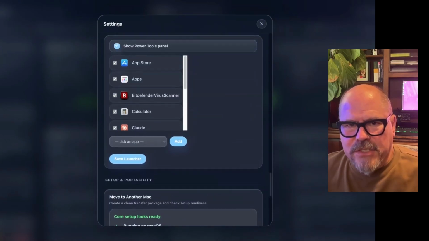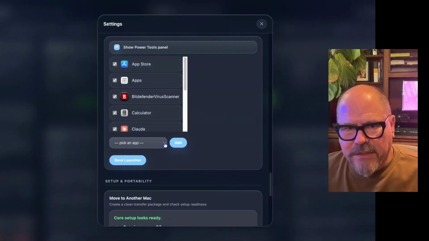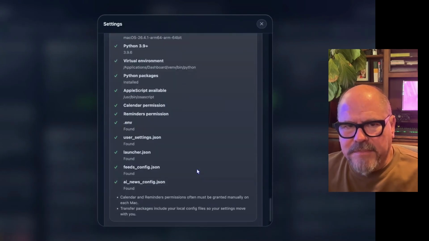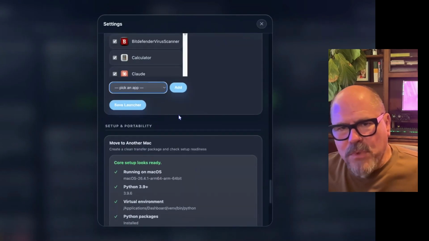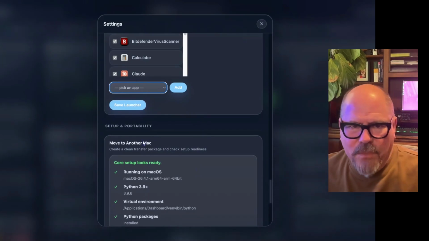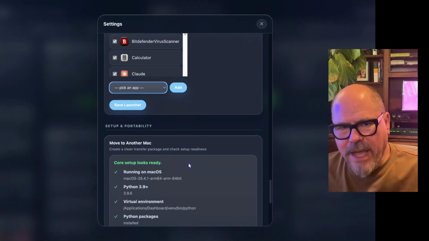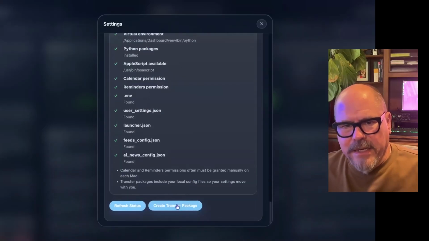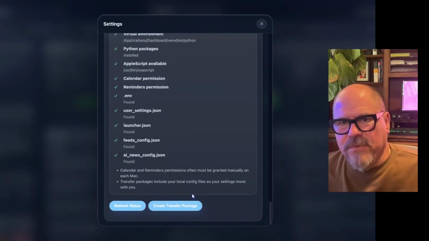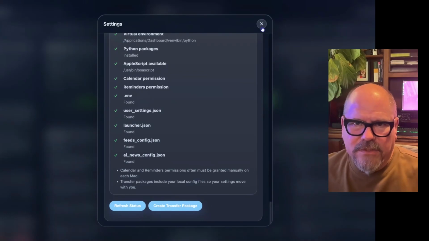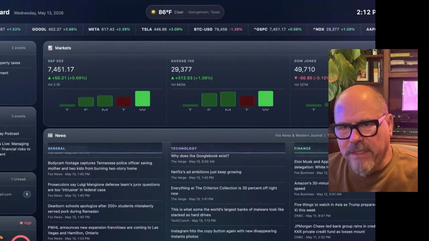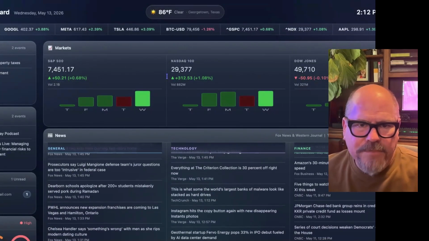The applications that are in the Power Tool folders, I can select any of the apps that have been installed on the computer, click on it, and it would add the icon down in that box. And then if I want to move this to a different computer, I've got a way that I can move it to another Mac. I click this thing and it packages it up, and I just copy over a zip file and reinstall it. And so I can create some portability between the couple of different computers that I own.